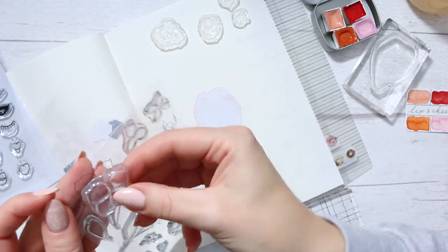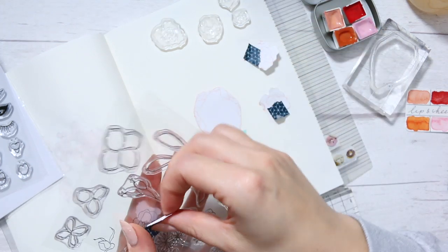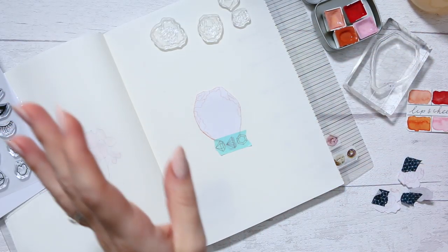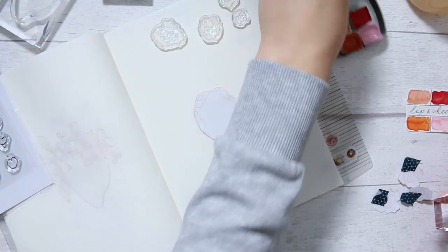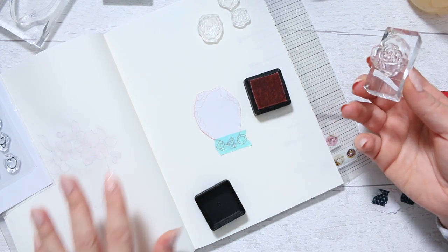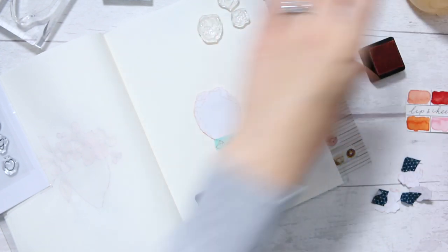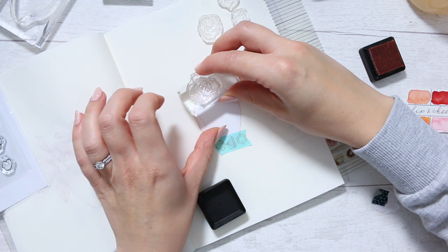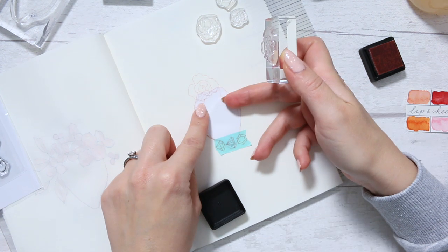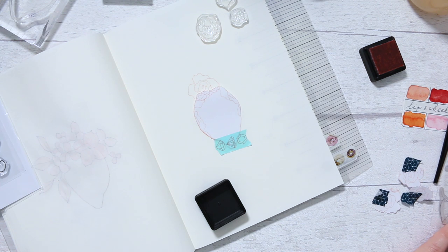I've tidied everything up and I'm going to set these aside. At the back I've got a few masks — I recommend cutting up to three masks. To begin with I don't really need them straight away; I'll need them after I do the first one. I'm going to start with the largest rose first and put it in the middle — it will be our center rose. You can put it slightly off center or right in the center depending on how you like it. I'm going to place it slightly off center, and it's overlapped now.